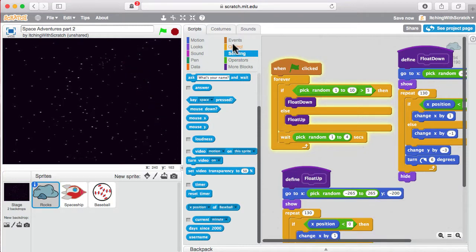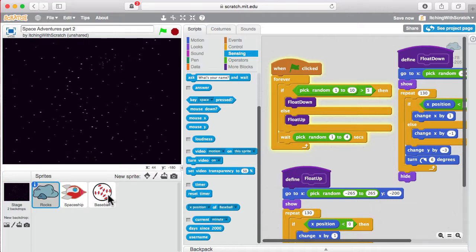So our rocks now also need to, as they're floating around, see if they're hitting or touching the baseball, right? Or we can make it where the baseball says, hey, if I'm touching a rock, something's going to happen.